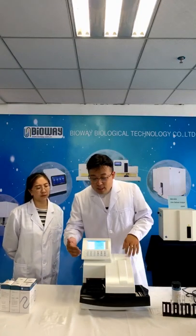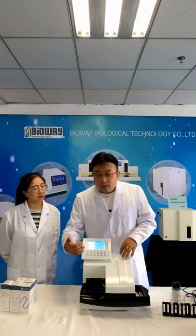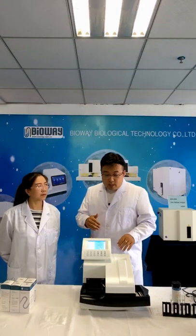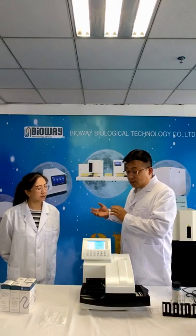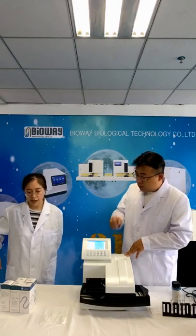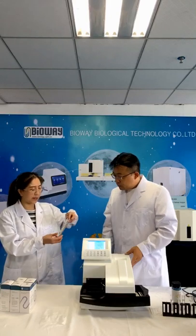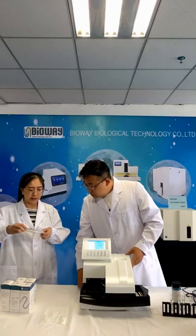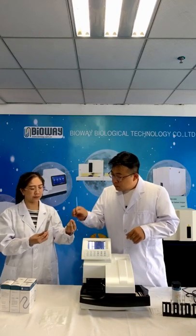So we can see the pusher putting the strips into the machine, and then after that it makes the report. And also, does this one still have the calibration strips? Yes, we still have the calibration strip for it. You can calibrate the device with this.